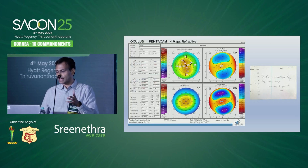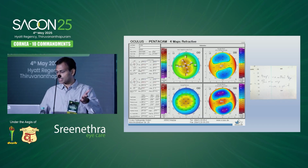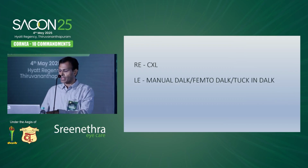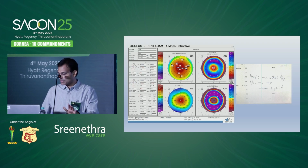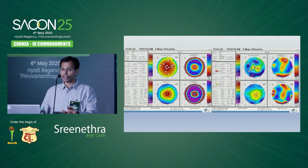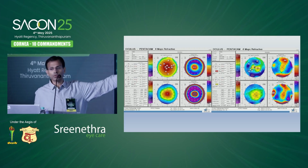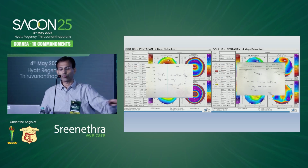And this is another case where the left eye is 5 by 60, this is the right eye, and the left eye has gone like this. So for the right eye, you go ahead with a plain C3R because the vision has improved very well to 6/6. For the left eye, you have to go for a DALK because the vision is not improving beyond 5. In all these patients, you cannot do any other procedure like CAIRS or intrastromal ring implantation. You can see that this is the right eye, C3R done, stabilized. Left eye, you can see post DALK, very beautiful flattening of the cornea, and vision from 5 by 60 going to 6/9 over a period of 1 year. I told you it should not improve immediately.